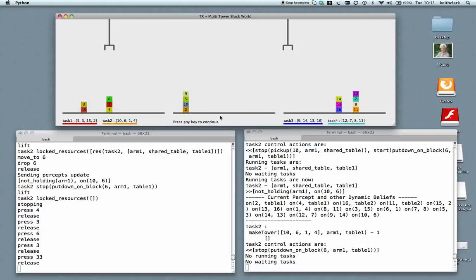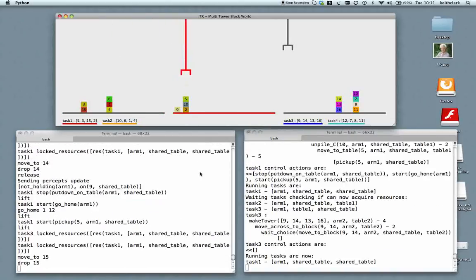Now, why do we want to do that? Well, the shared table is a bottleneck. When there's only one of them, and when one task is waiting, building on the shared table, the other task can't do anything because it can't access that arm until that arm has got the shared table. Similarly, if the first task is waiting to make a move on this table onto the shared table, this arm wouldn't be in use. So the more times tasks have to access the shared table, the fewer opportunities we have for parallel use of the arms. So if we can minimize the use of the shared table, we'll maximize the use of the arms. Let's see if that works.